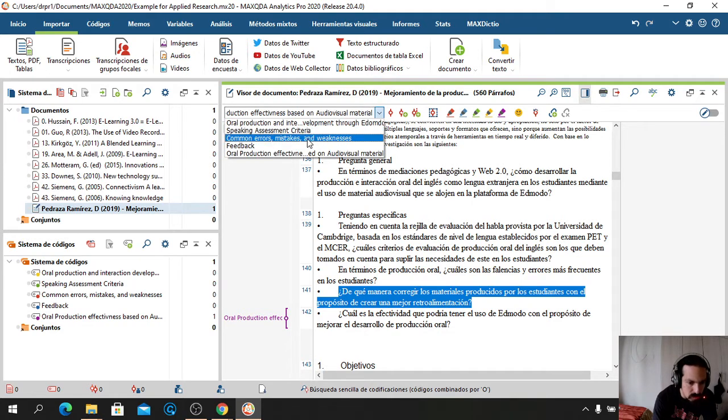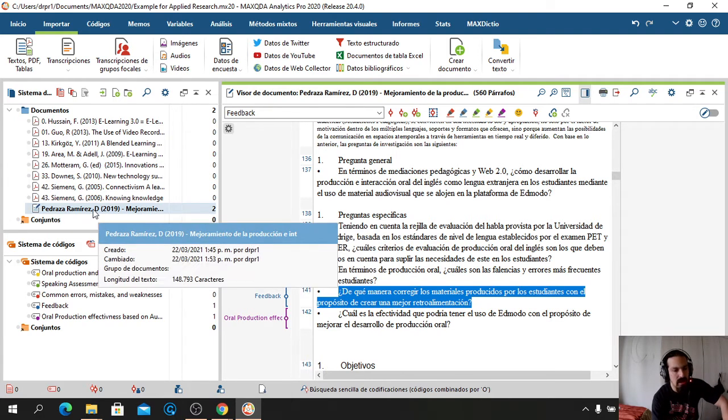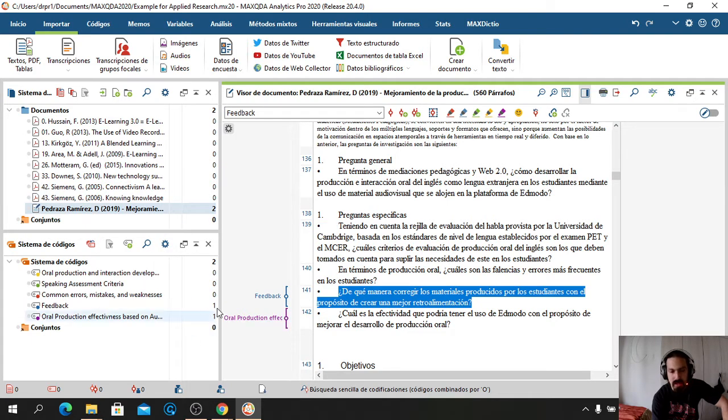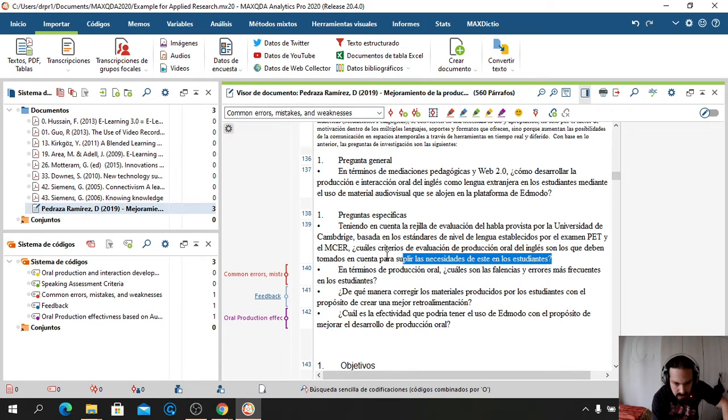So right here is going to be just related to feedback. Right, and as you see right here in this document, you're going to find that there are two codes, regarding each code in here. Sorry, yeah, two codes in one document regarding feedback and oral production effectiveness, right? So let's continue with the following one: common errors, mistakes, and so on, and this one.